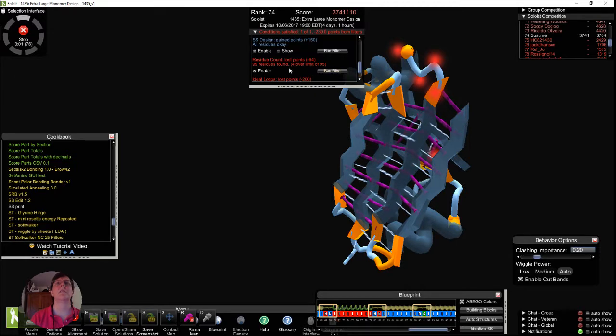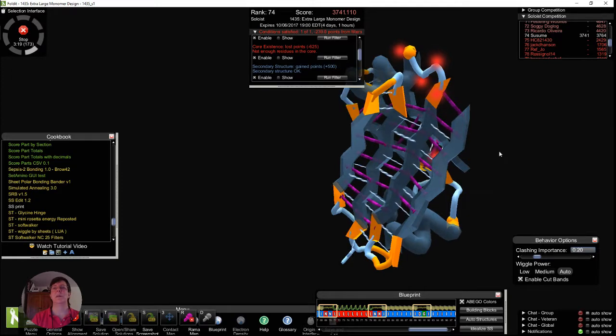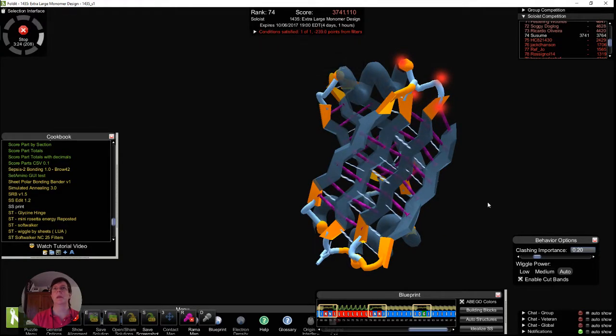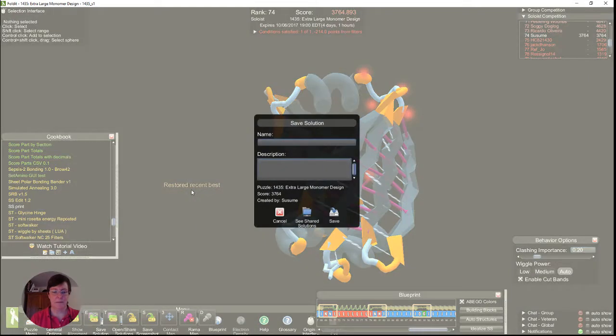Looks like I've got, yeah, I added 4 residues altogether, so I have minus 64 for that. How's the core? Minus 625. Okay, that's really, really bad. I think they're 25 apiece, so that means I'm 25 side chains short of a good core. All right. Definitely going to have to work on that. Okay, wiggle is done. Let me save that. What was that? First wiggle. Frozen.